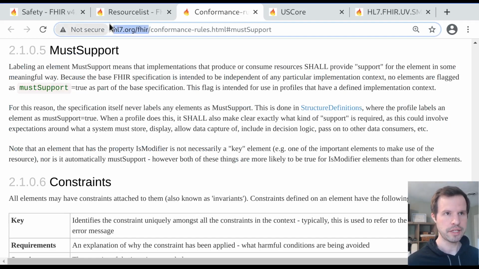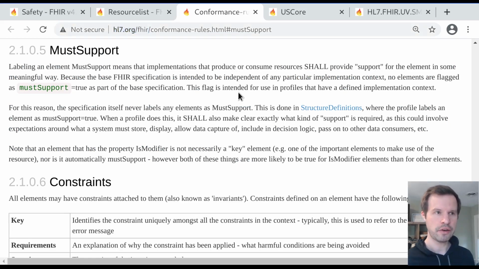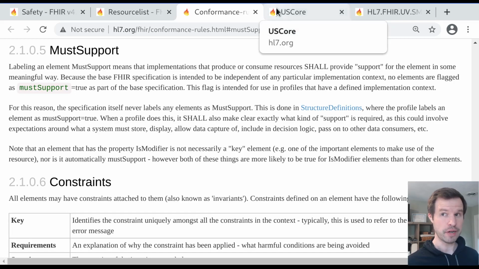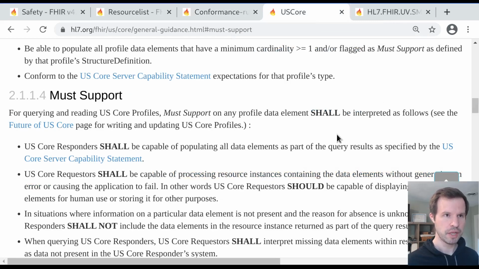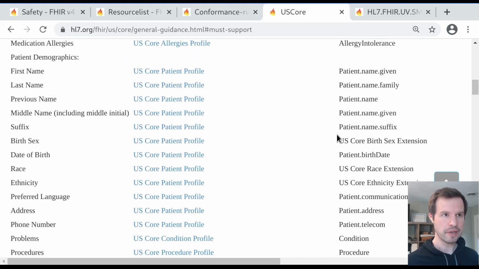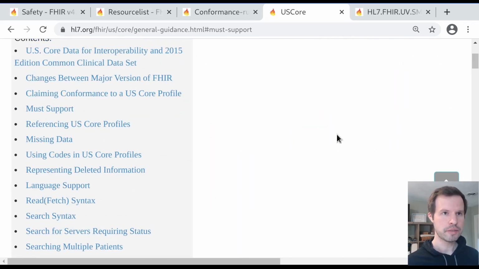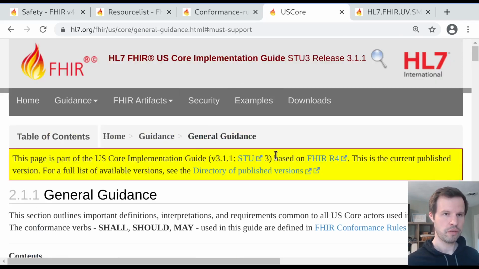So we've been looking at hl7.org/FHIR here in the core spec. Let's transition then to understand how must support is used in some real-world profiles. And I'll pick up my favorite example, FHIR US Core. In part, it's my favorite because it's one of the targets of regulations in the US. This is one of the profiles that every EHR system and every payer system needs to build out in order to give individuals access to their own clinical records.